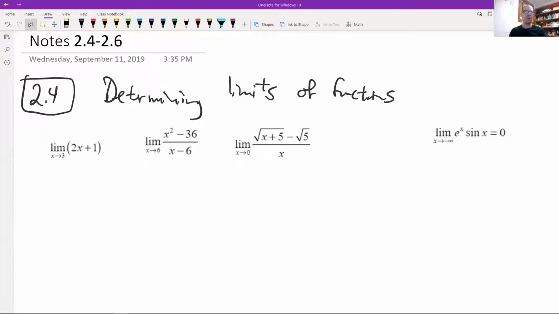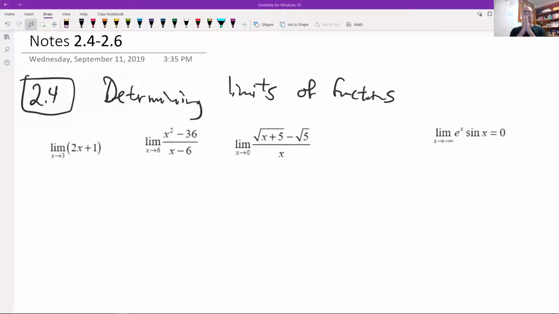Hi, everyone. Today we're starting into section 2.4 and 2.5. 2.4 is all about determining the limits of functions. So more stuff on limits, but actually trying to evaluate a wider variety of limits than we have previously. And 2.5 will start into continuity for real, even though we've been mentioning continuity fairly frequently so far. Hopefully the work that we've done earlier will pay off now, and this stuff won't be as crazy as it could be if you were just seeing it for the very first time.